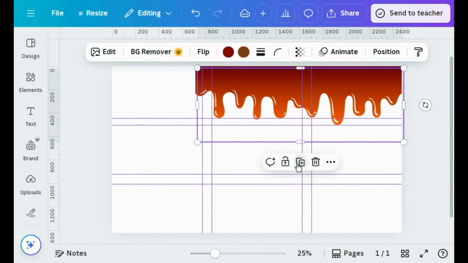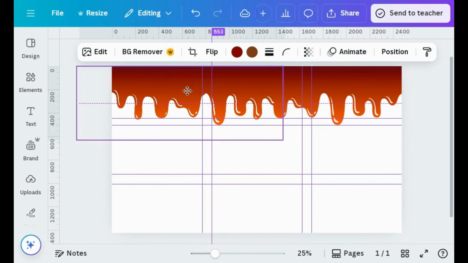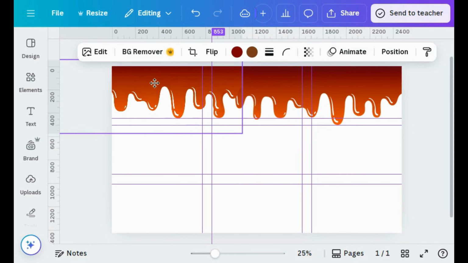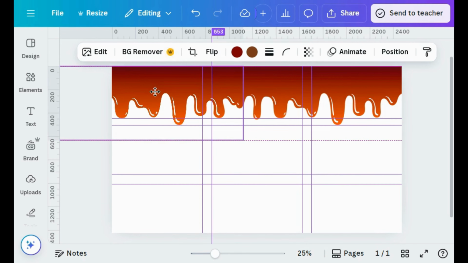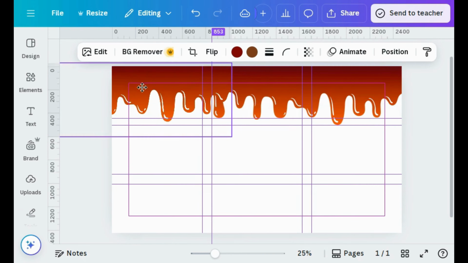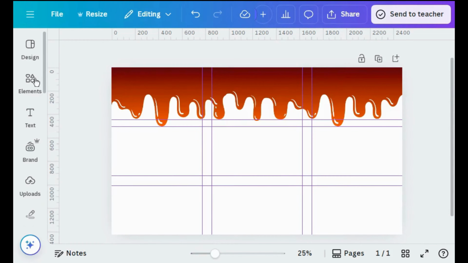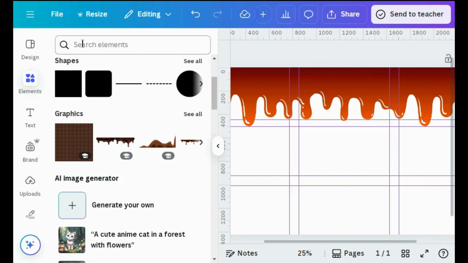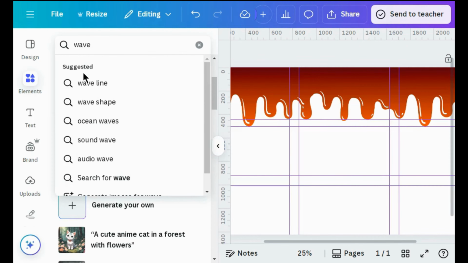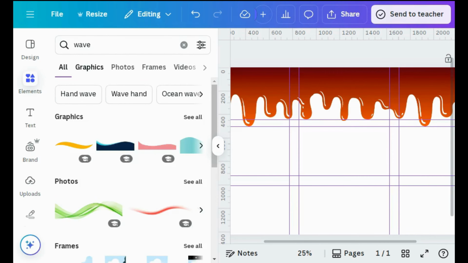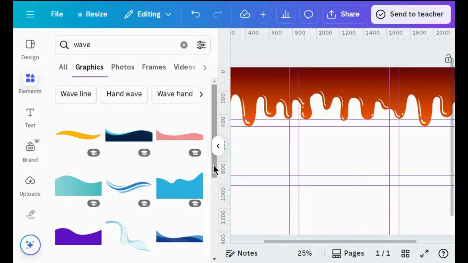Now duplicate this design and adjust it. Again jump to Elements and search for Wave. Go to Graphics.